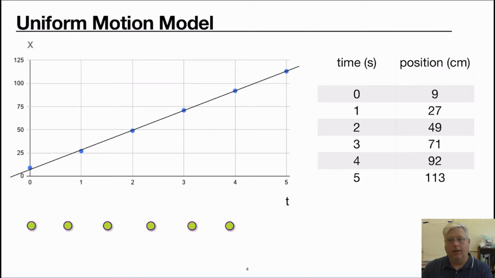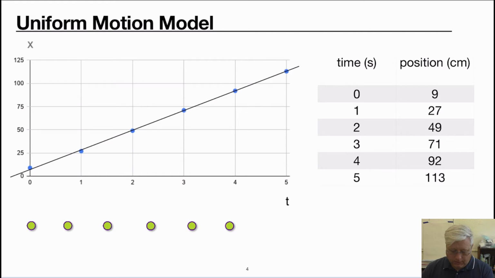If we think back to lesson, I think it was 3, a model is a simplified representation of something that's more complex. Well, we use the particle model to represent Daisy. We use that in order to make the study of her motion simpler. Well, we can likewise apply a uniform motion model to Daisy.